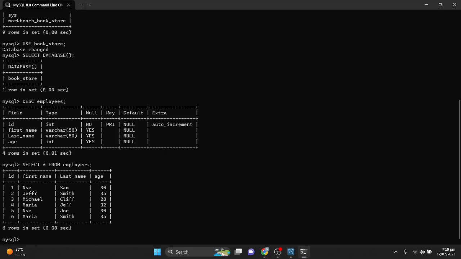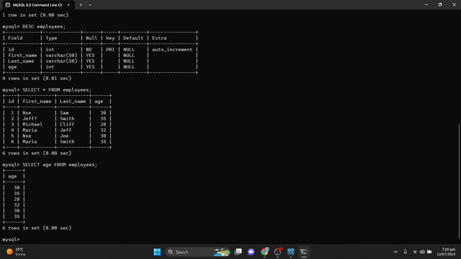Here on the command line client, let's say that we want to see only the ages of the different employees. All we have to do is type select, the column name, which in this case is age, from employees.